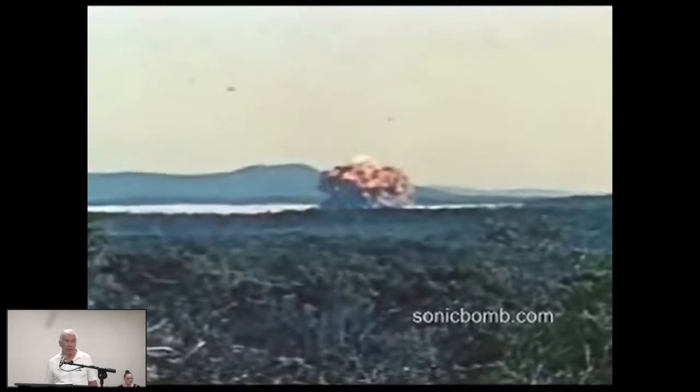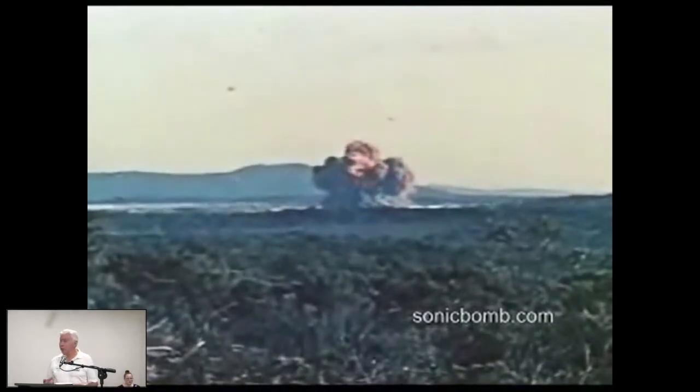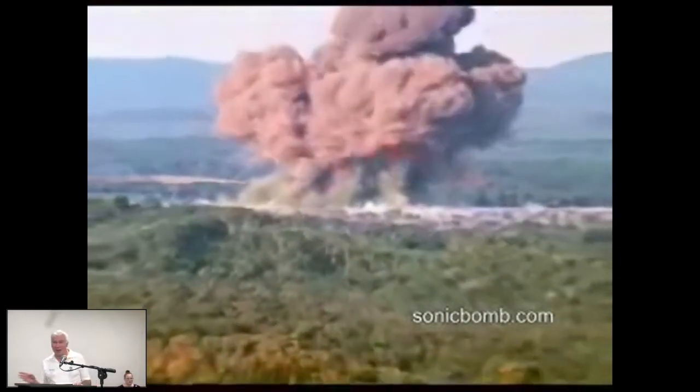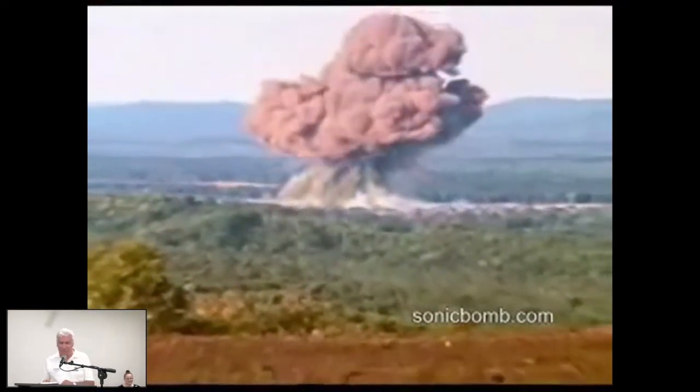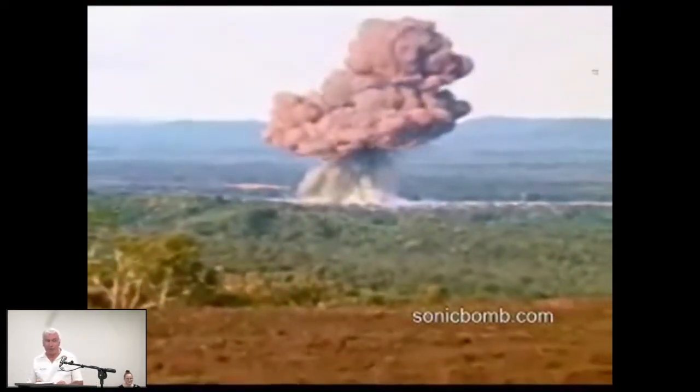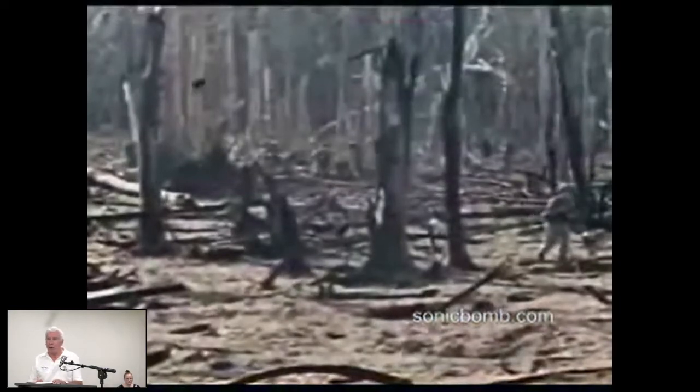I think that the photographers could have done more to capture the effect of the explosion. It was a test up at Iron Range in 1963, a combined test with Australia, the UK, Canada and the US, and it was designed to find out what effect a nuclear explosion had on a tropical rainforest.